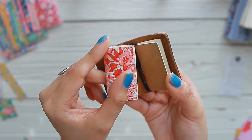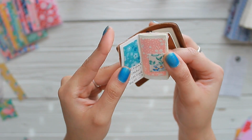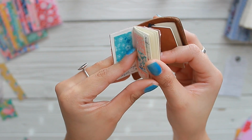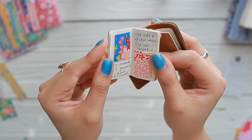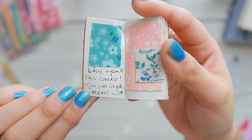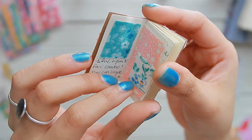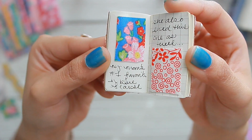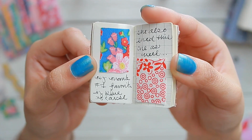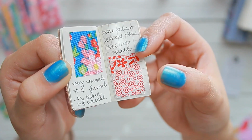The purpose of my mini TN is to track and kind of keep a scrapbook of the fabric washis that my mom and I create together, the combinations that we choose, some of our favorites. So here I just say blue and pink are my favorite color combination, and that you can layer the fabric washis together pretty easily without adding too much bulk. Here is my mom's favorite fabric washi from this collection. She loves the color blue, and she also loved this one.